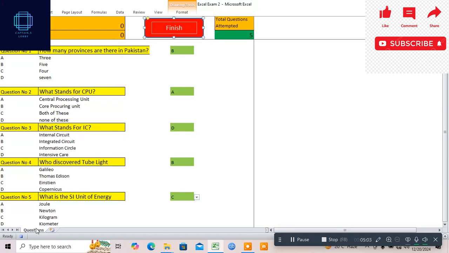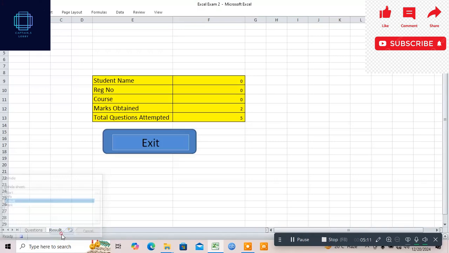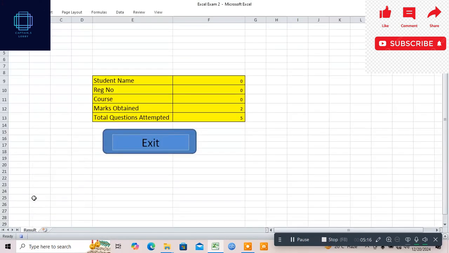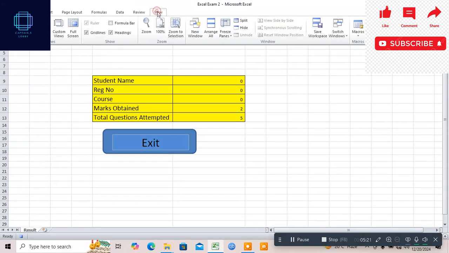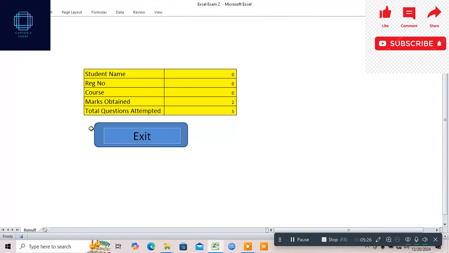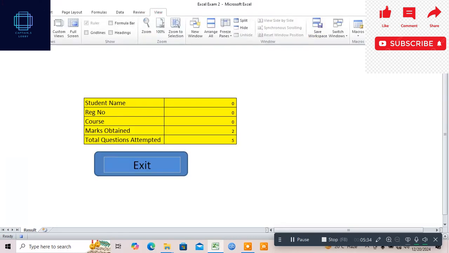And now for this purpose, I will go into unhide, and we are going to select Result, and press OK. First of all, the first thing you have to do is hide it, and click on View, and then press headings, and remove all of these. Our macro is now going to be reviewed, so you go to View, and click over here on macros and stop recording. So our macros have been completed, assigning macros has been completed.